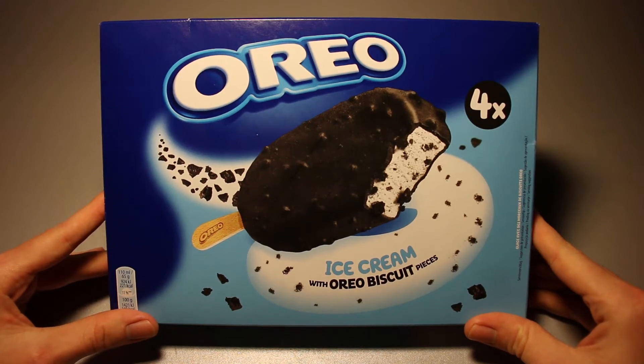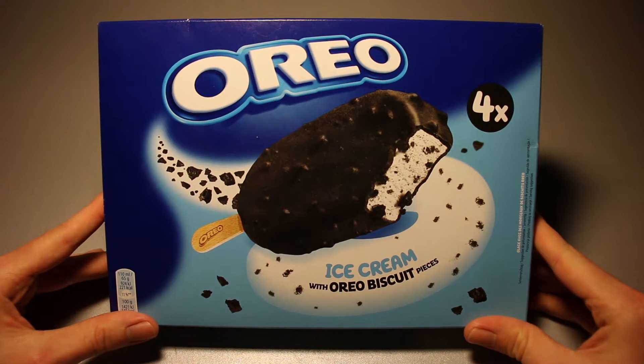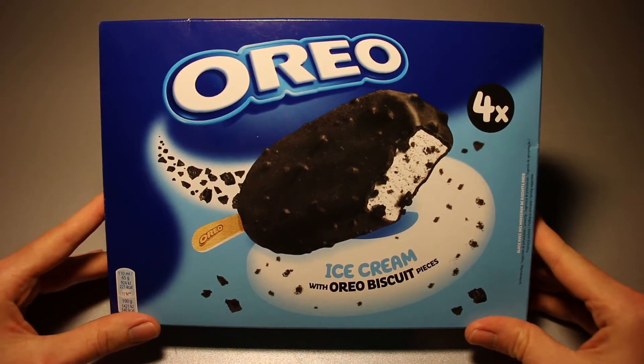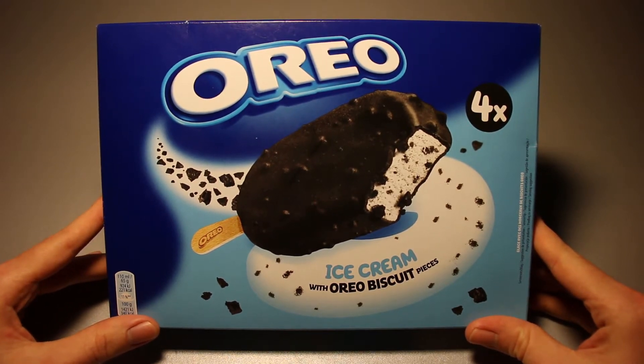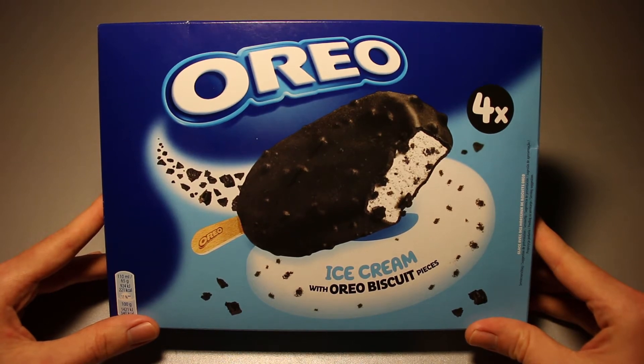This is Ice Cream Gecko and in today's video we're going to take a look at the Oreo ice cream. This has been out for quite some time and I never took a proper close look at it, but now I think it is time. It is the end of 2020 and this year needs a proper send-off — why not do that with Oreo ice cream?